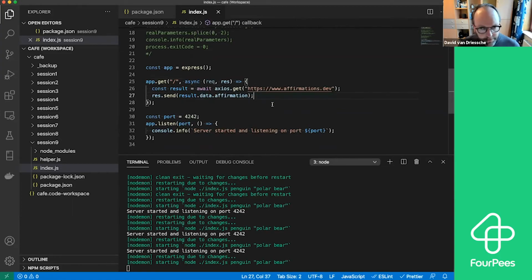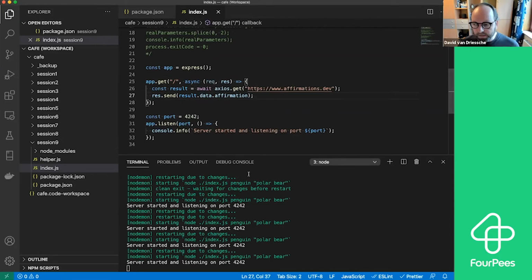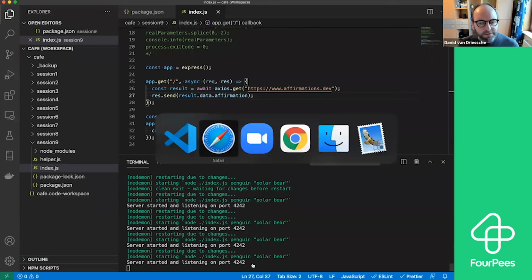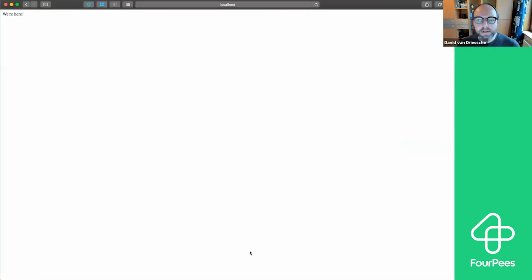Okay, let's see how many mistakes we made. It still starts without a problem, so we have high hopes. And let's refresh this. So what does this affirmations API do?